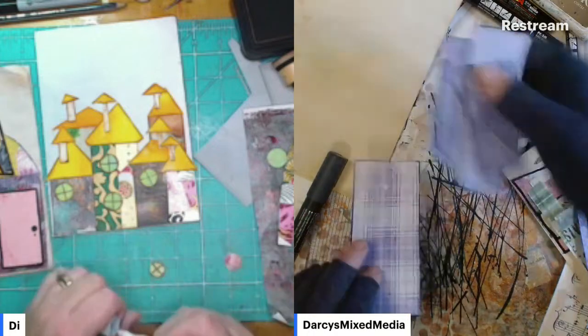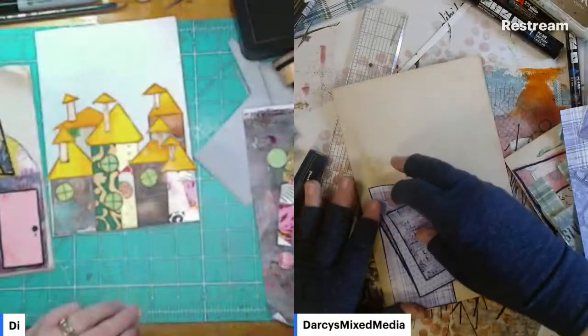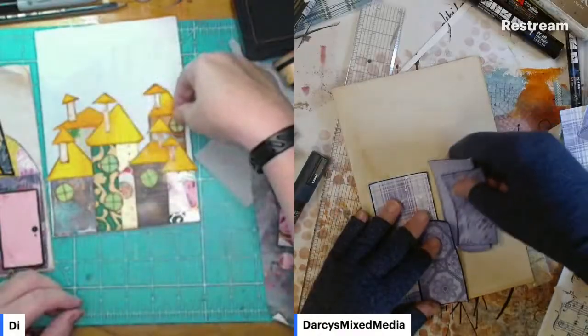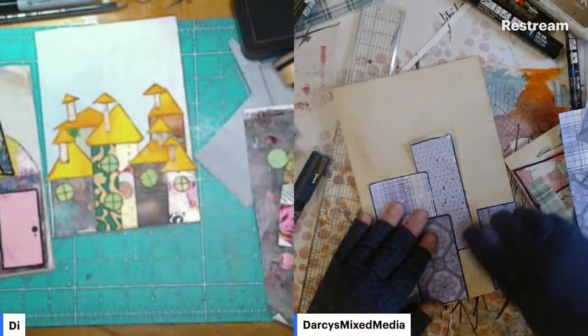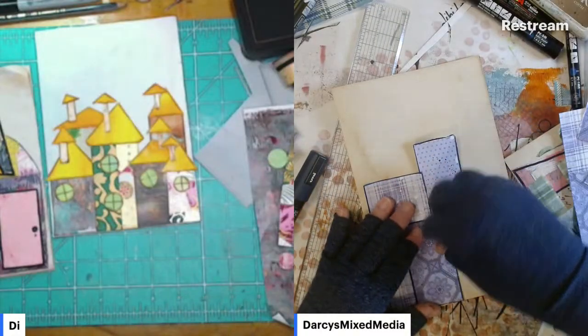All right. Little box. I need more house, don't I? It's got to be odd numbers, doesn't it? Some people would say. This one of those houses needs to be nice and tall.